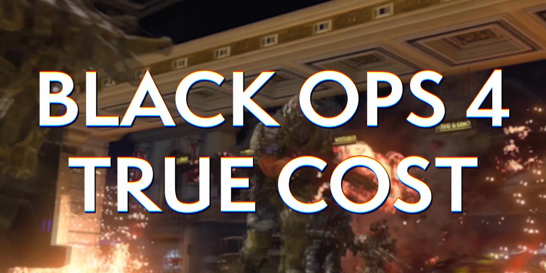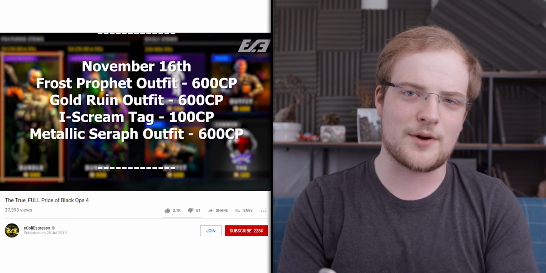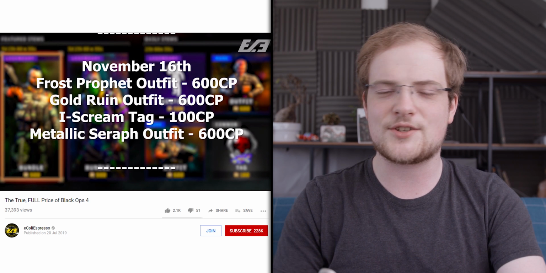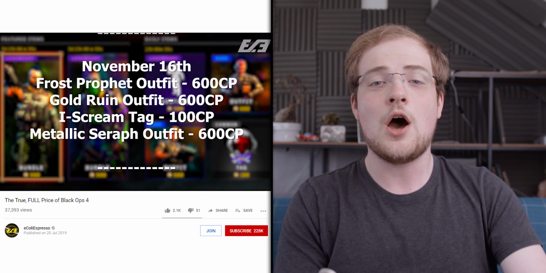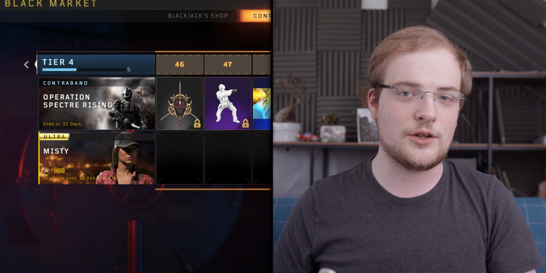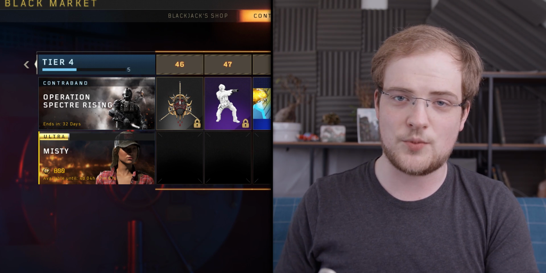Call of Duty Black Ops 4 and money. So this is a real spicy one. According to a YouTuber called E. coli Espresso, it would cost $1,324 to purchase all items in Call of Duty 4's Black Market. Now, if you include the Black Market tiers, then that goes up to $1,812.